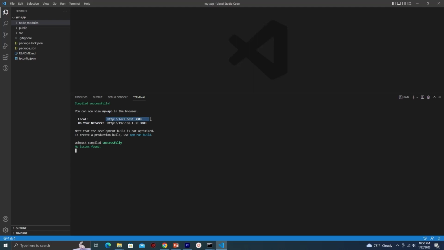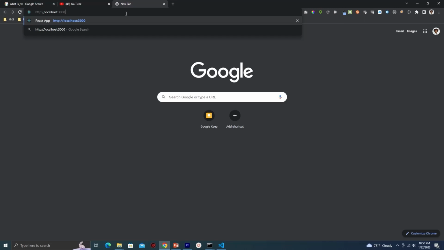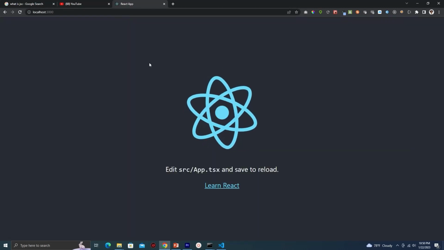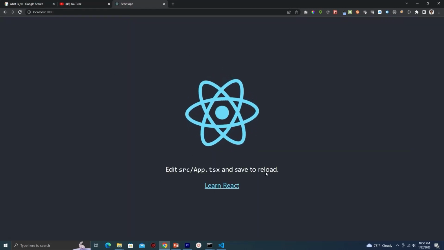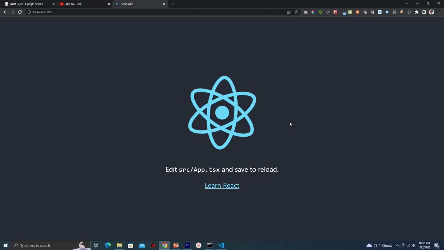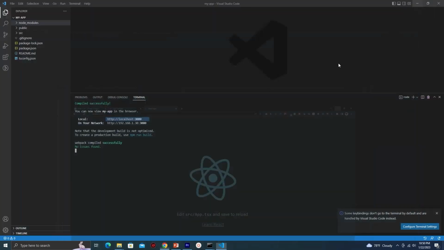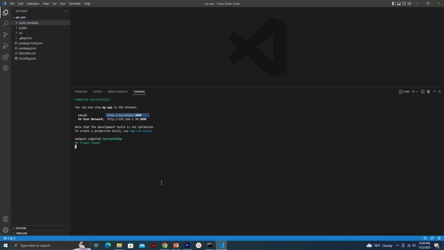You can see localhost:3000, and you can open your application. Yeah, your boilerplate application is up and running now. So to start the application, you run the npm start command.